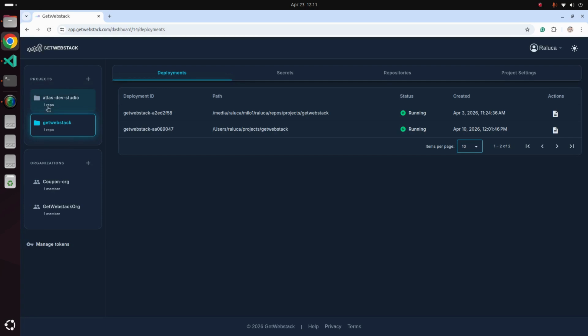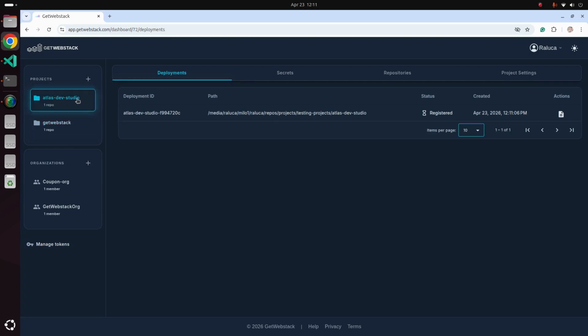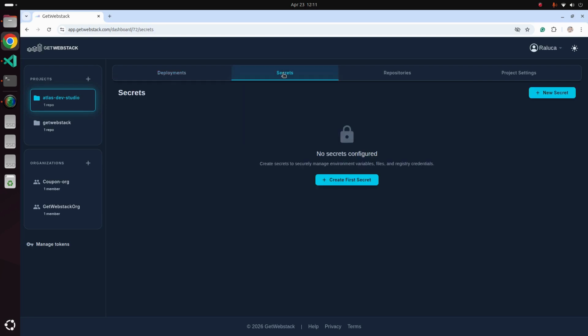Here we can see that the new project has already appeared with a deployment in progress. Let's take a look at the other tabs. On the Secrets tab, we can set up and manage environment variables that will be injected into the application at running time.